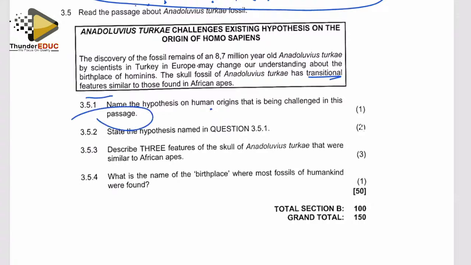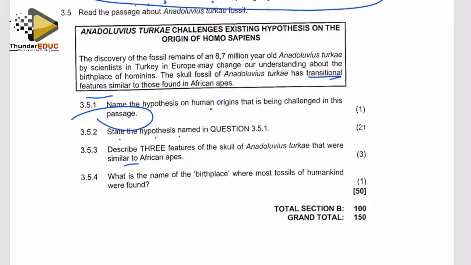We don't have any other hypothesis. State the hypothesis mentioned above: modern humans. The word modern must be there. If you don't put it, remember we have different humans, Homos. All Homos are humans, but the modern one is Homo sapiens. So you have to be specific and say that modern humans originated from Africa and migrated to the rest of the world.